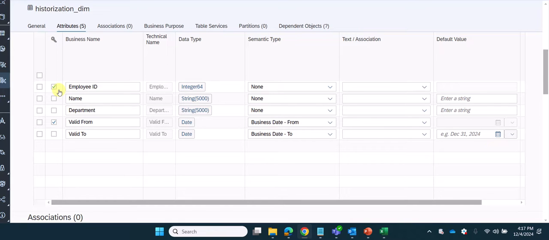Here I made employee ID and valid from the key. One thing you need to observe: for the date type columns I have used semantic types, business date from and business date to.